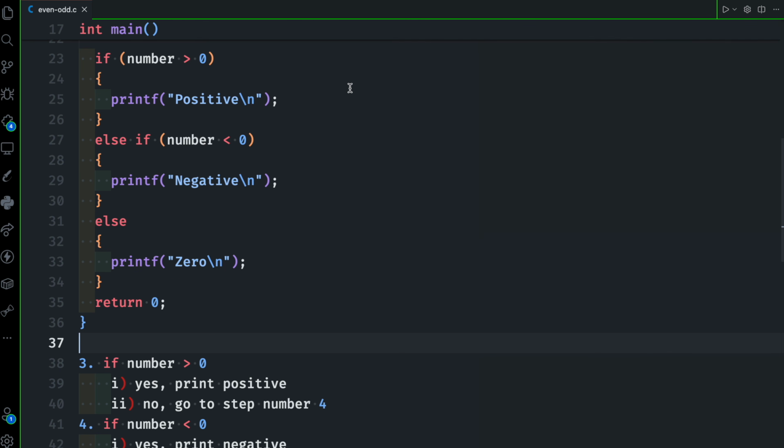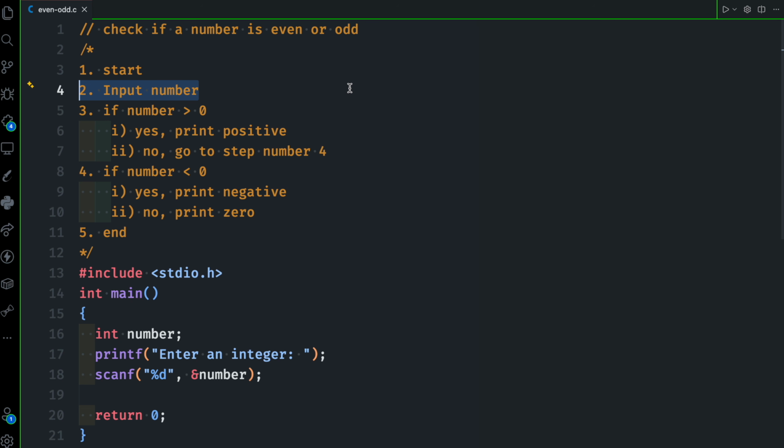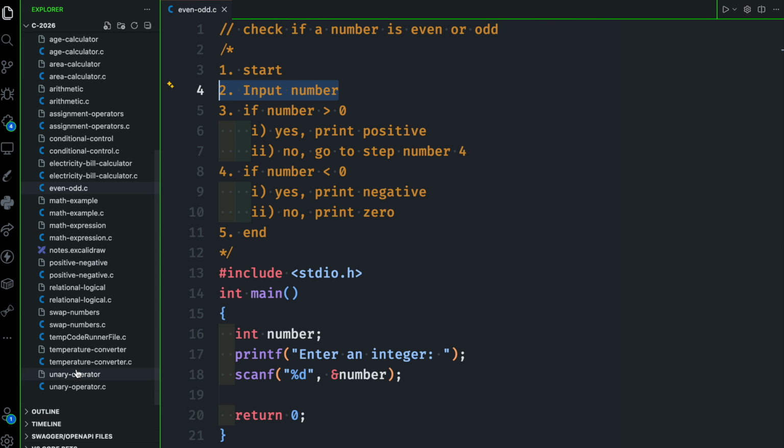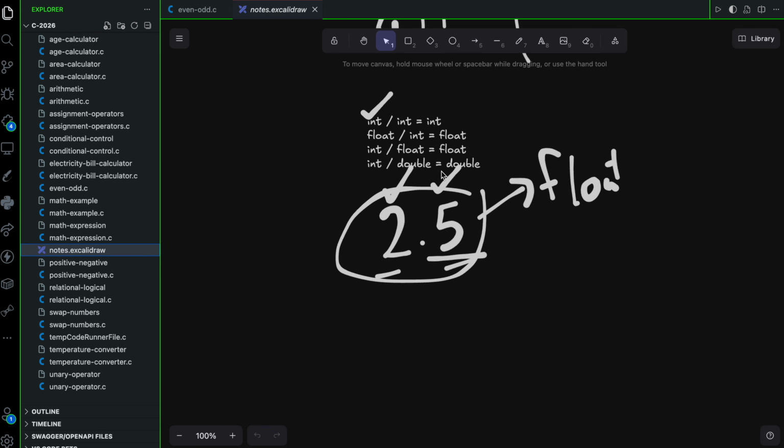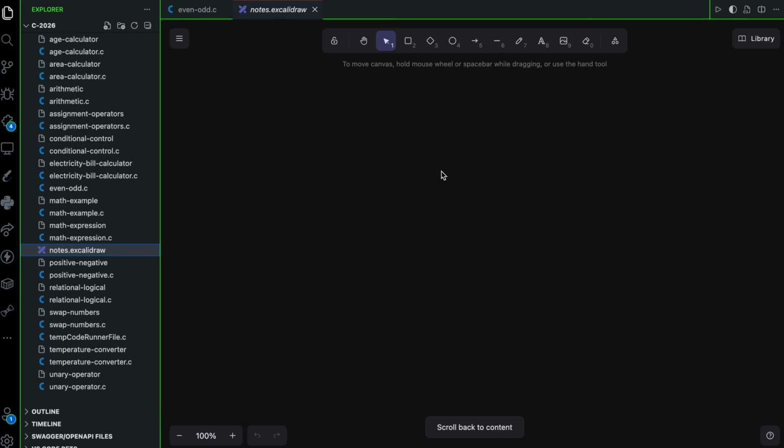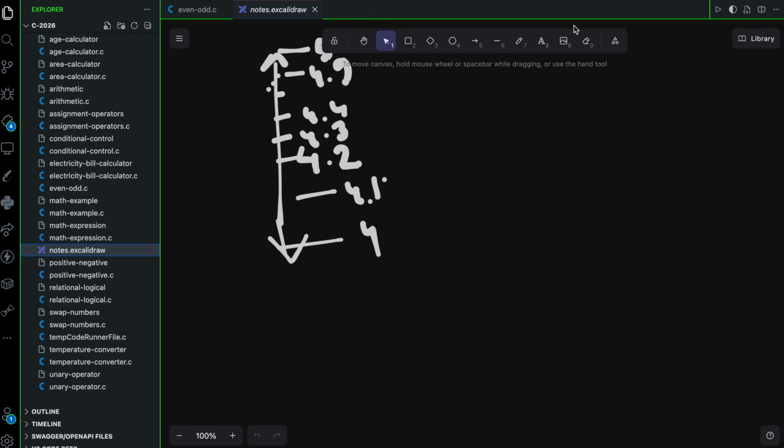So here I'm going to show you real quick what I'm trying to explain. Let me open the drawing real quick so that I can explain the thing really well. Here I have the drawing. Let me go a little bit down here. Okay, and hopefully from here I can explain.